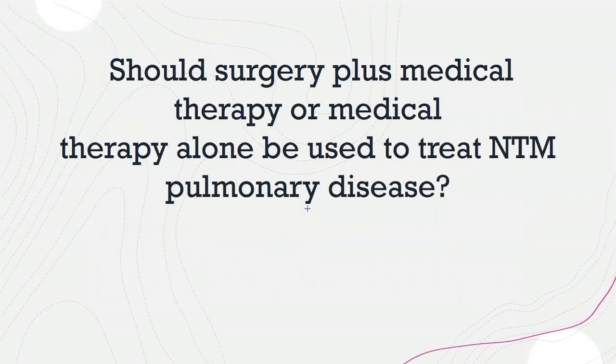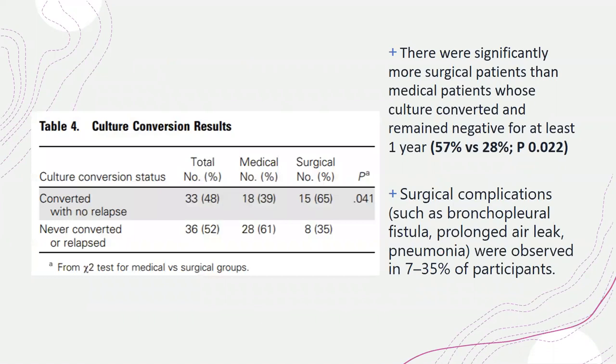The last question I wanted to answer was whether surgery is beneficial for patients with non-tuberculous mycobacterial disease. There are actually 3 studies that reported results for patients treated with combined antibiotic and surgical therapy versus antibiotic therapy alone. This was a retrospective observational study between 2001 and 2008, and their aim was to look at microbiological outcomes for patients with surgery and antibiotics versus antibiotics alone. Significantly more surgical patients than medical patients had culture conversion and remained negative for at least 1 year, 57% versus 28%.